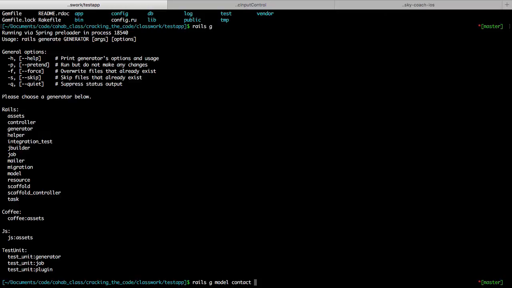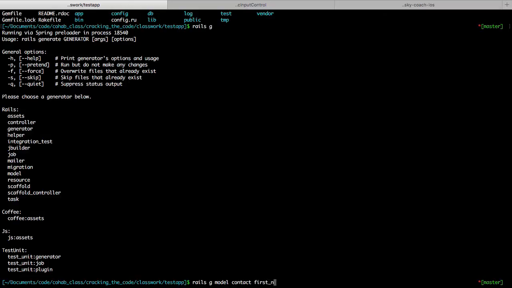But after contact, what do you think the next thing we need is? The modulus symbol, percent sign? That's incorrect. Hash rocket? That's incorrect. Well, we need the properties, the attributes that we want on this contact. It doesn't have to be all of them, but it needs to be all of them that we plan on storing in the database. Now we can leave a few out because we can add them later, but let's go ahead and add the few we were talking about. So first name, last name, and email.